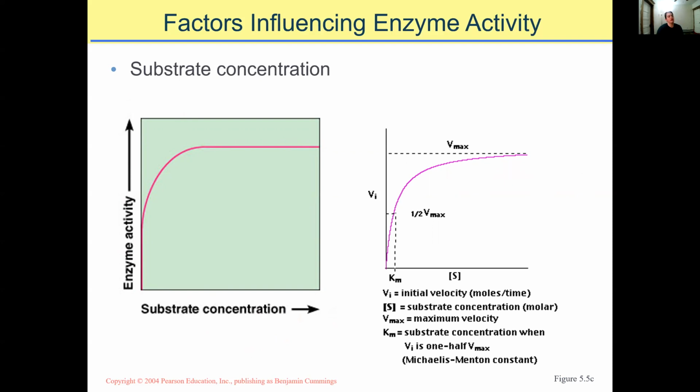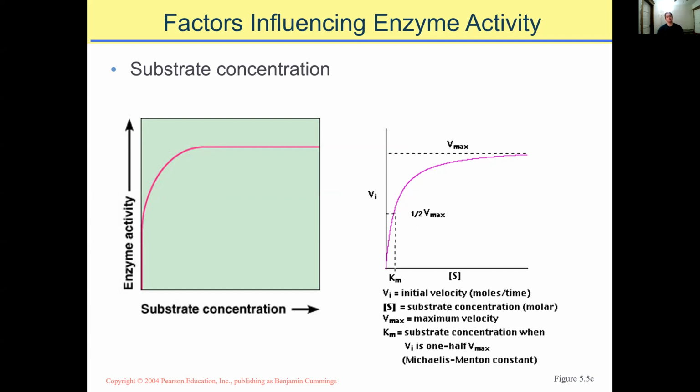Under conditions of a high substrate concentration, the enzyme is said to be in saturation, meaning that its active site is always occupied by substrate or product molecules. In this condition, a further increase in the substrate concentration will obviously not affect the reaction rate because there are no more active sites that can be used.